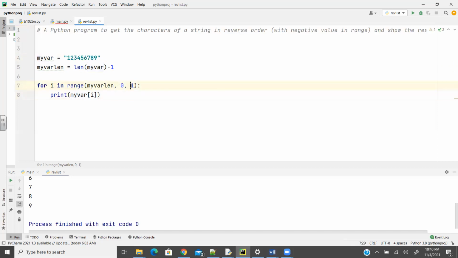And instead of 1, I am going from back to front. The step cannot be 1. I'm moving in anti-clockwise direction, so it has to be -1, so that I will go from say position 5 to position 0. So I am deducting 1. So 5 minus 1, 4, 4 minus 1 until I get to 0. That's why the step is not a positive value, it is a negative one. Because I'm going from a large index to that small index. So 5, 4, 3, 2, 1, 0, for example. Okay, so guys, let's see what we have.